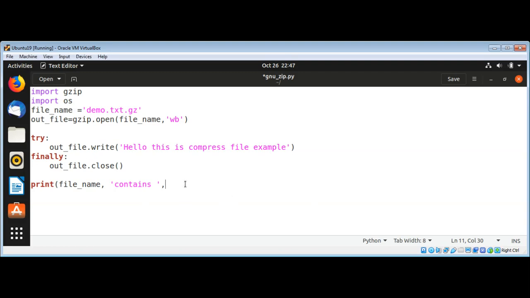Here I can use OS module stat function and pass in our out file or file name, and use this property st underscore size for its size in bytes.